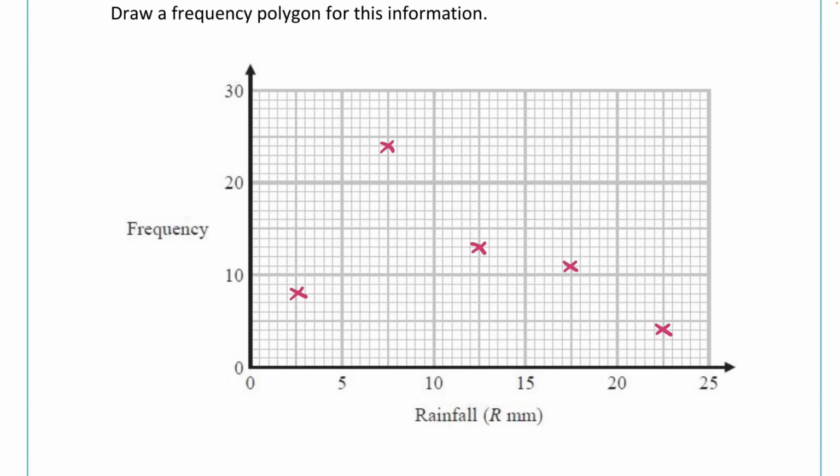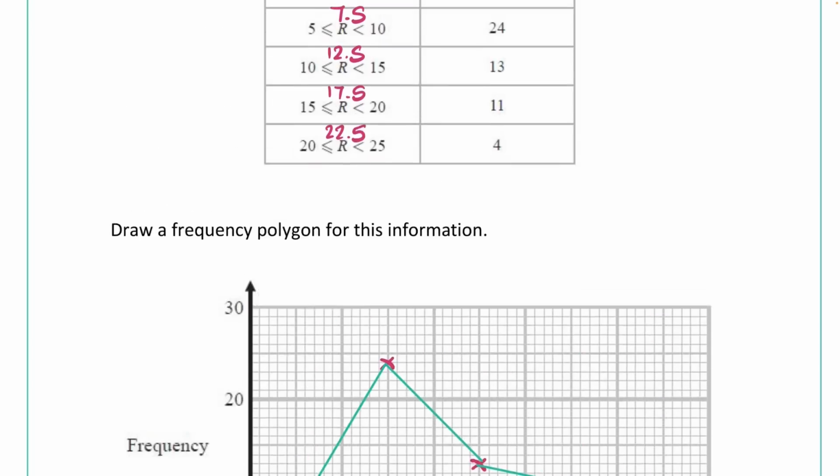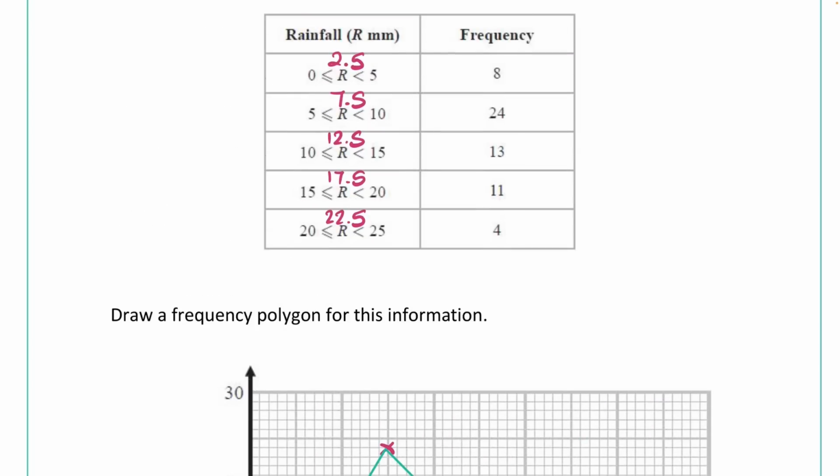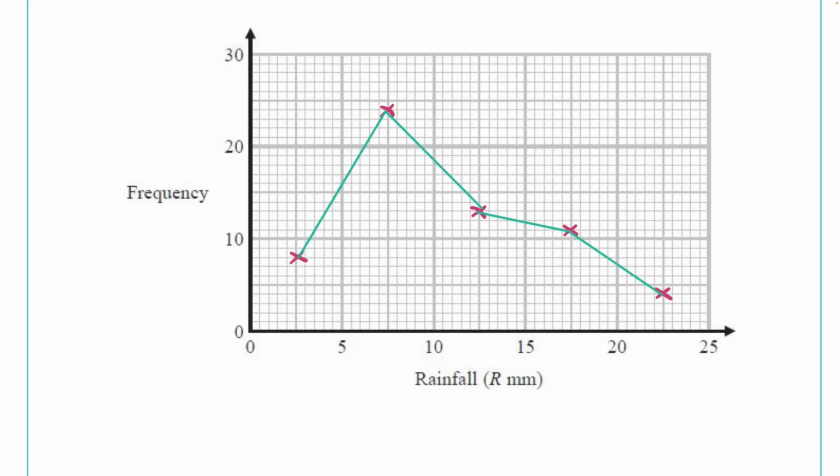And again, they're all plotted on the midpoints. Now from there, we just do a dot to dot. So the first point to the second point. We then want the second point to the third point. And again, just like a dot to dot. And there we go. There is our frequency polygon, drawn with nice straight lines using a ruler. And there we go. That's literally it for a frequency polygon. Just need to remember to draw on the midpoints.